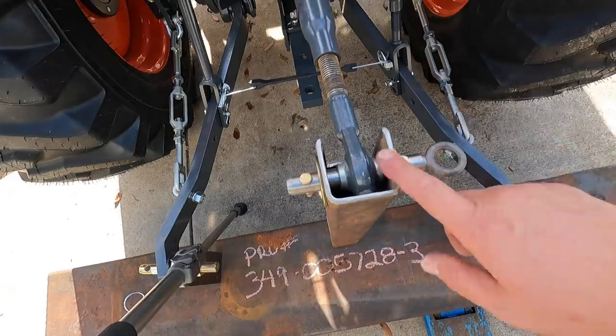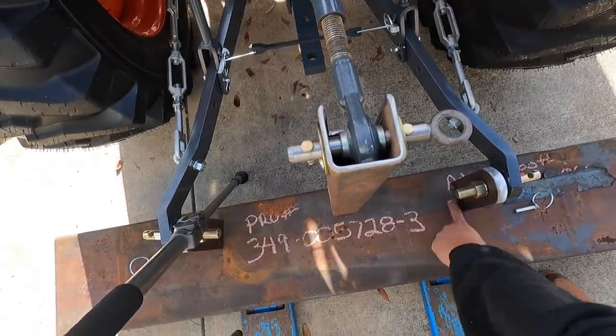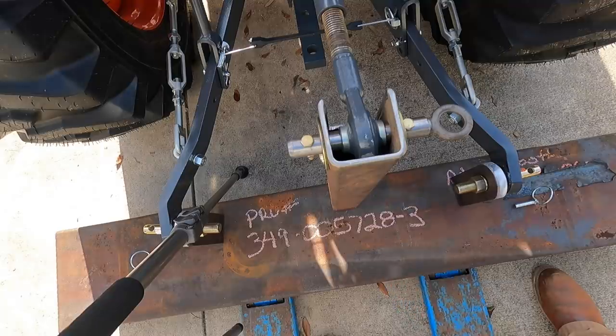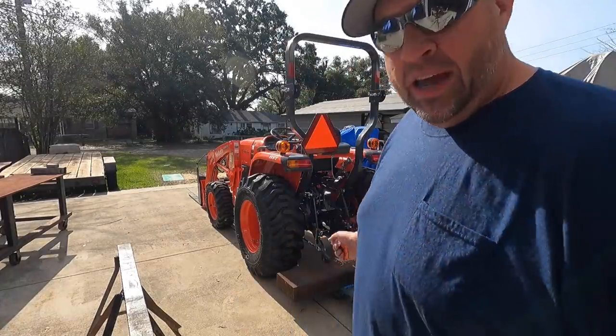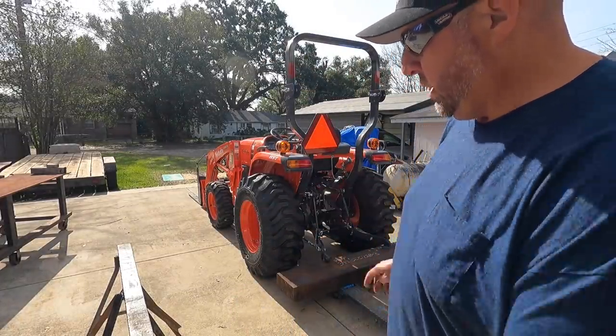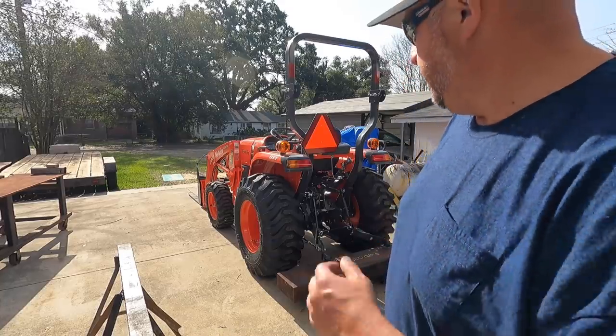So now that we got our pin done, our next phase is to move on to the welding. So we need to get all of the areas that we're gonna weld dressed really well, and I'm gonna put this up on my saw horses and get ready to weld this thing in. We'll see if the little Kubota can handle picking it up and set it on these saw horses, so we got a manageable height there that we can prep it and do all of our welding.